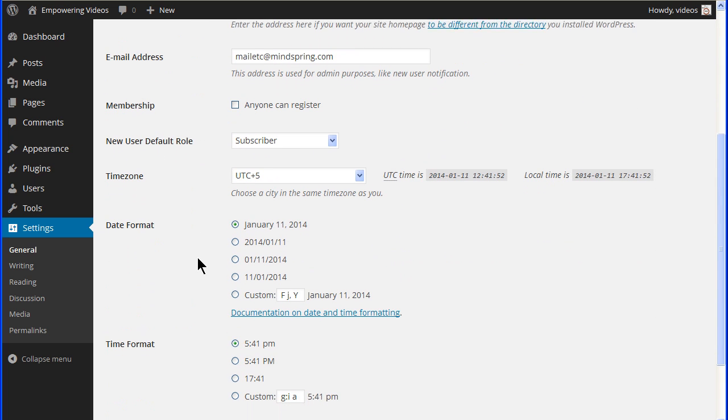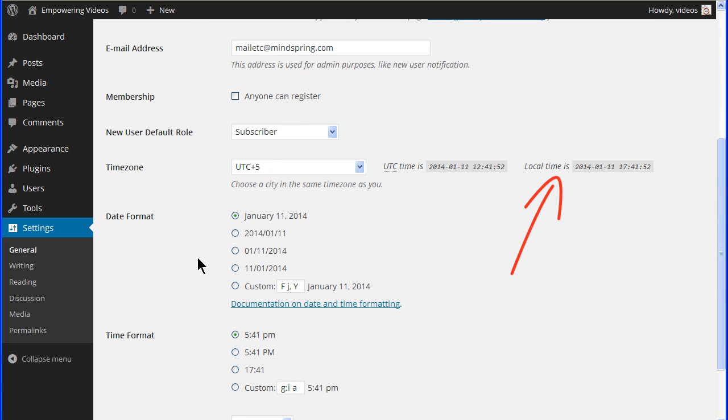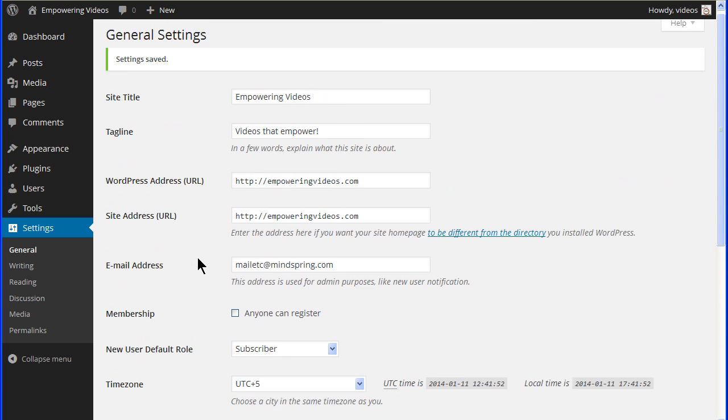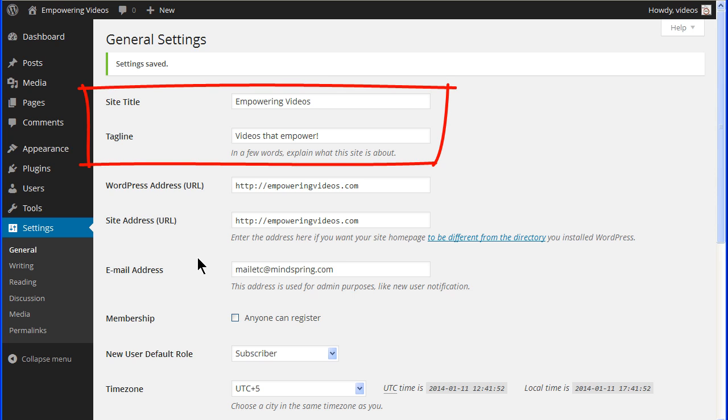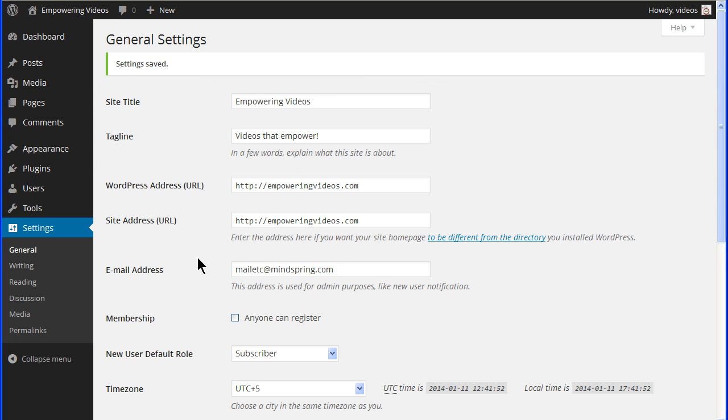The other settings on these screens can be left at the default, but I do want to point out the site title and tagline. The site title is used to identify the site and is also used as the identifying name in syndication feeds. And the tagline is the site's byline, which is a short phrase describing the site. These two lines are important since in most themes, these two lines appear at the top of the website as part of the header and even can be used by search engines.